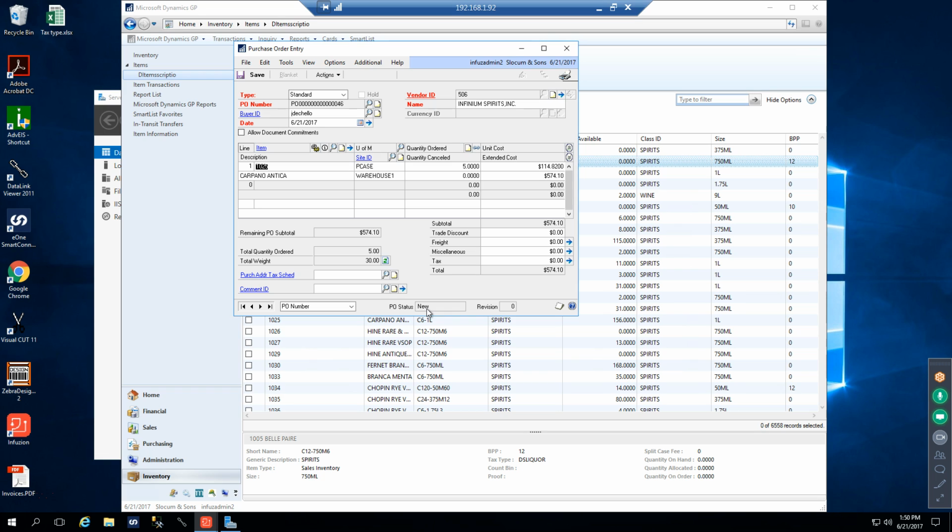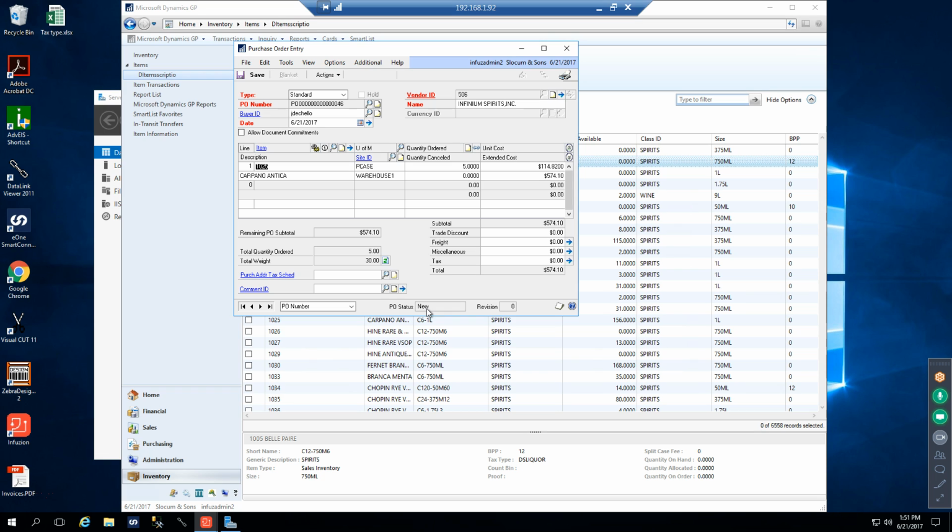Next one is change order. If you went in and edited a line on a PO, that line item would change to change order, and the overall status of the PO would go to change order. As soon as you reprint that PO, it goes back to the released status. So it only shows change order that one time. It doesn't stay there. Received, that's obviously when you receive an item. The line items that you receive will show received. The ones that aren't will still say released, and the overall PO will still say released until every item has been received.